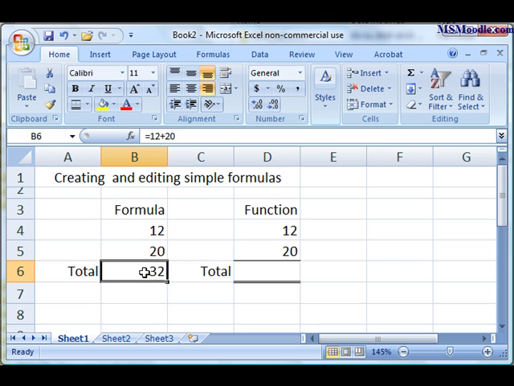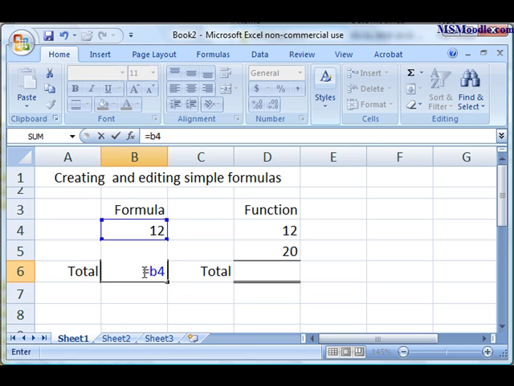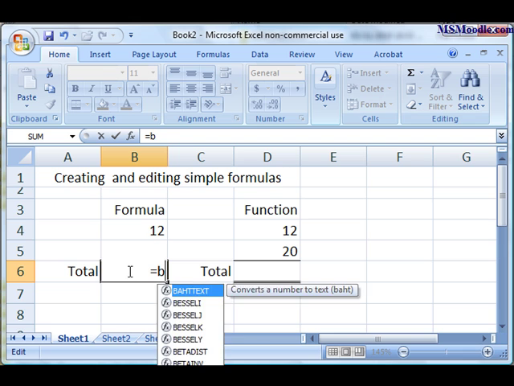To write the formula a little more properly, we start again with the equal key, and then type in the first cell reference, which would be B4. So we type in B4, press the plus, and B5. You don't have to type in uppercase, you can just type it in directly like that. When you type in that formula, you'll see here that one of the cells turns blue, and it coincides with the actual range. Okay, here I lost that, so let's try that again. So it's B4 plus B5.